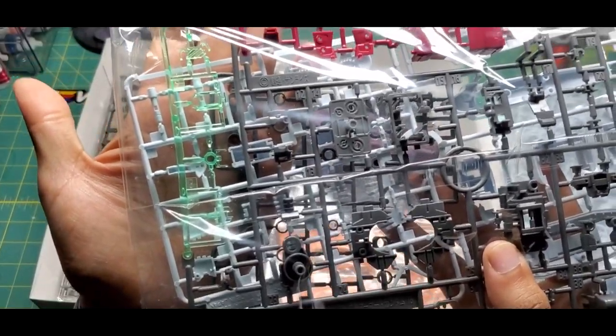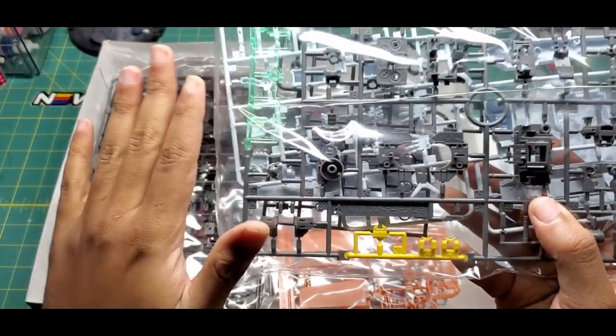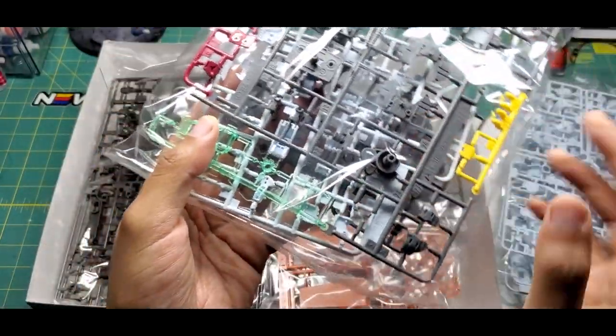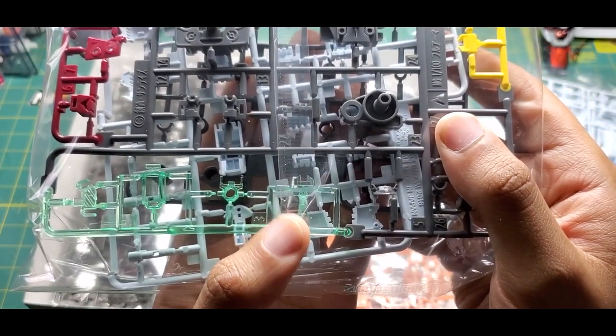Next runners up are a bunch of interframe pieces for the hips and torso area, as well as a small assortment of clear pieces for the camera and eyes for the mobile suit. Now, if you don't want to deal with the clear pieces, which is totally fine, you can rock out with the pre-painted yellow pieces for the eyes, which is great. But for those who want that nice clear, aesthetically pleasing look, you can work with the clear piece eyes to add some custom LED lights to it. I know it's not for everyone, but it's definitely there to give you that nice custom flair.